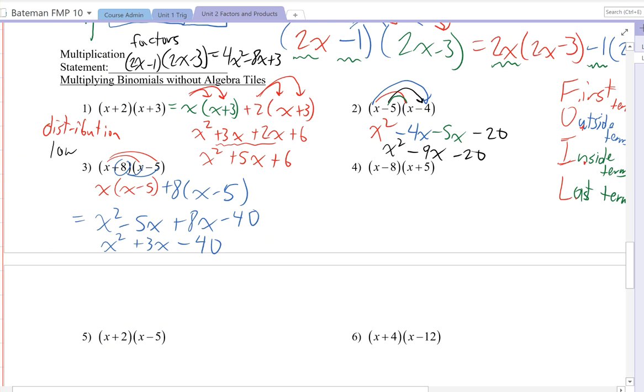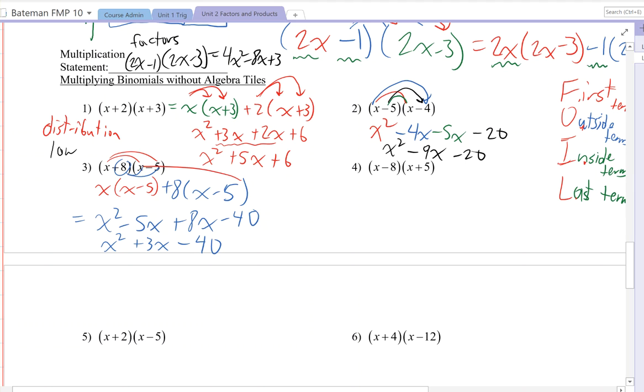And what's interesting to note for tomorrow or the next couple of days is that the plus 8, the 8 is the larger digit and it's positive. And so our final sum when we combine like terms is also positive because it's got to match the sign of the larger digit. That's just something we're going to build on. Now what happens if our signs are different? Well, it's important to see that.